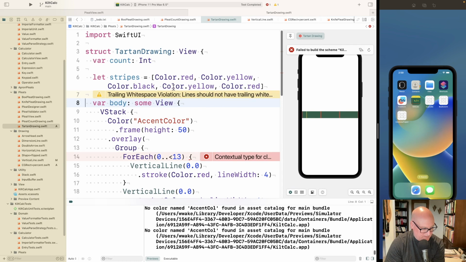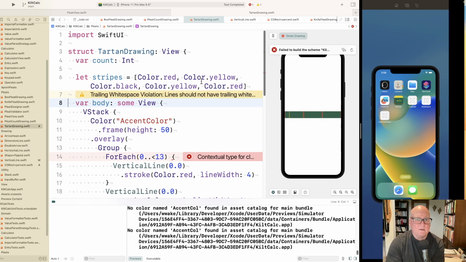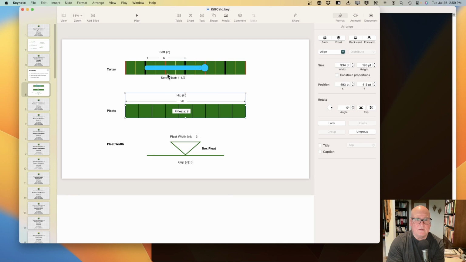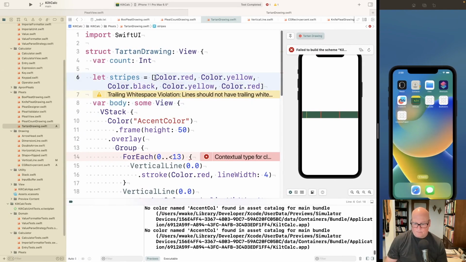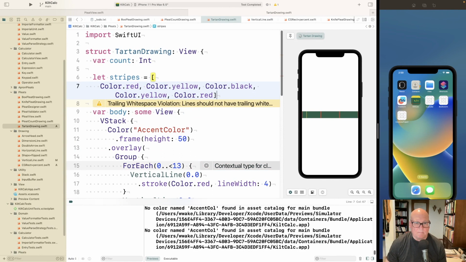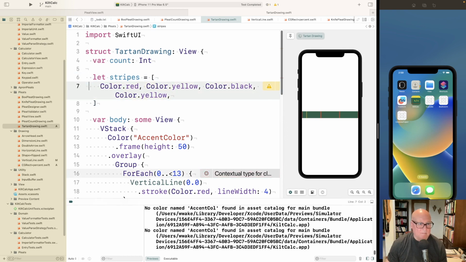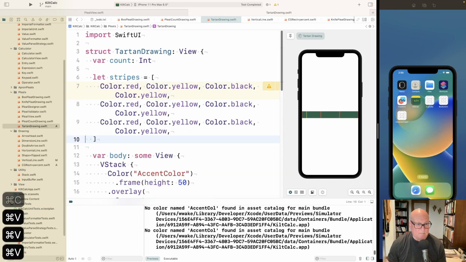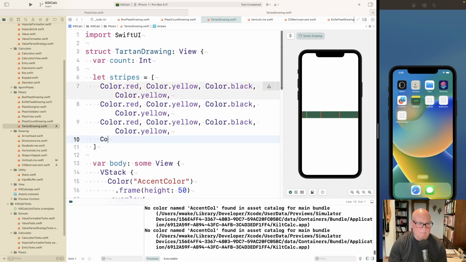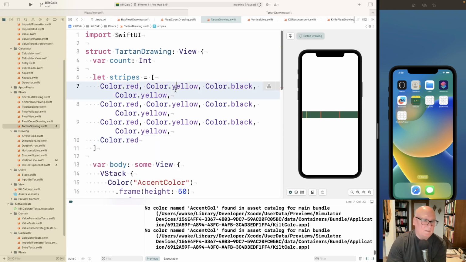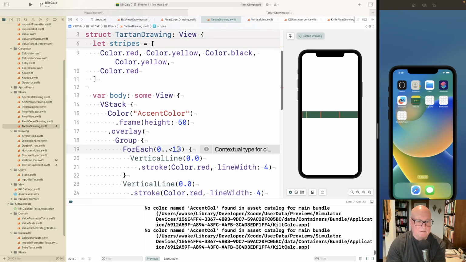Oh, what do I have to do? Well, I guess I know their size. Okay. Red, yellow, black, yellow. Okay, 0 dot.